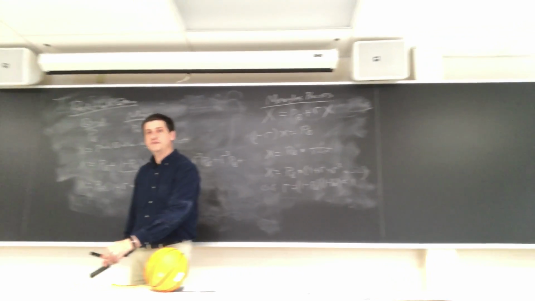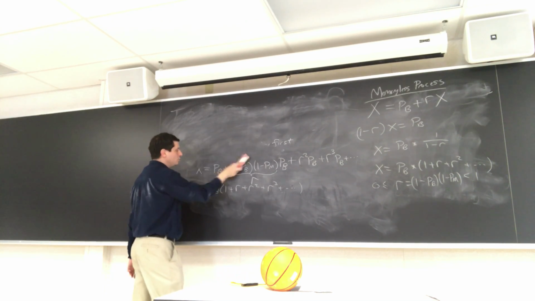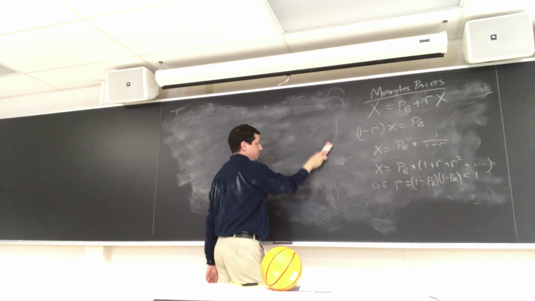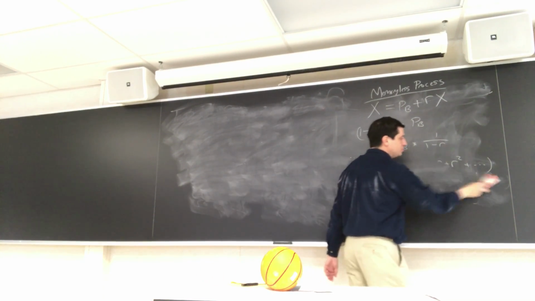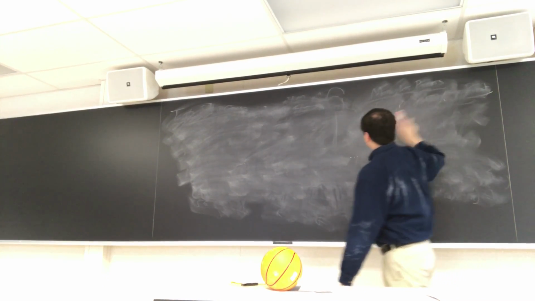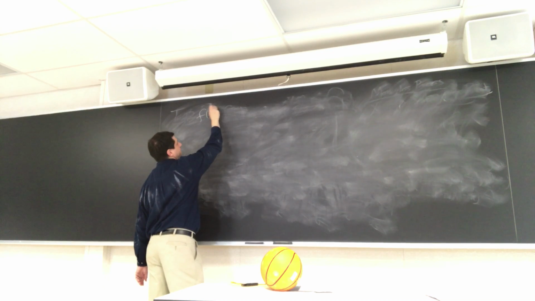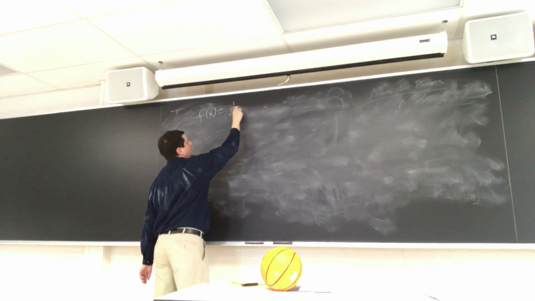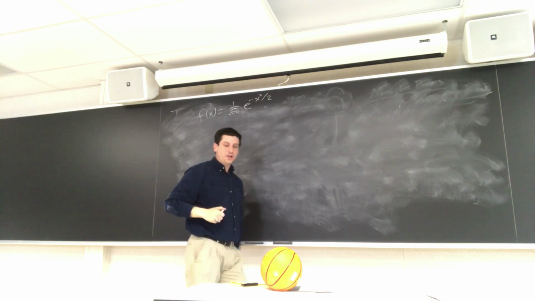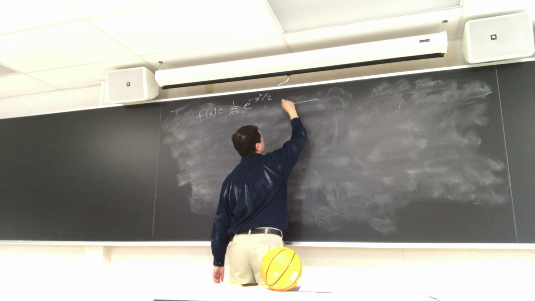All right, so I want to do another motivating example. We've talked a lot about applications of the calculus we're doing in probability. And so I want to go back to one of the most important functions in probability, the standard normal. It's going to have density f of x is 1 over square root of 2 pi e to the negative x squared over 2. This is the bell curve, the Gaussian, the standard normal. It looks something like this.